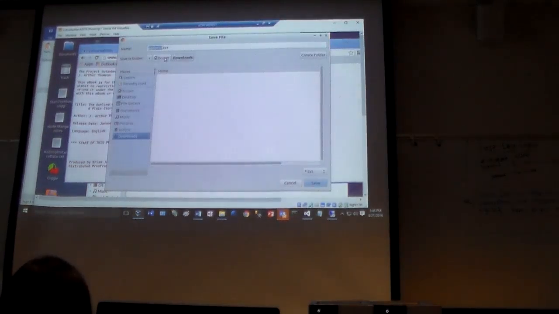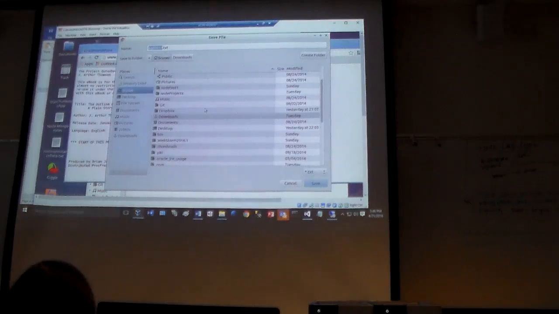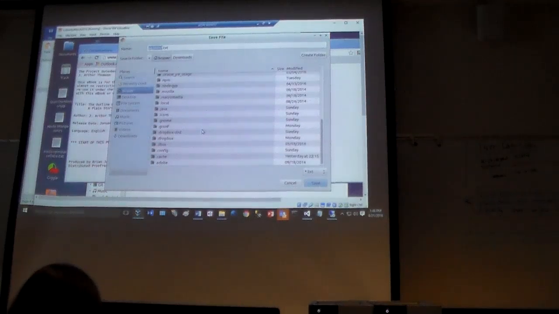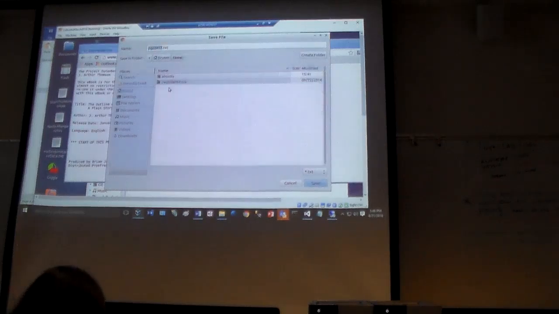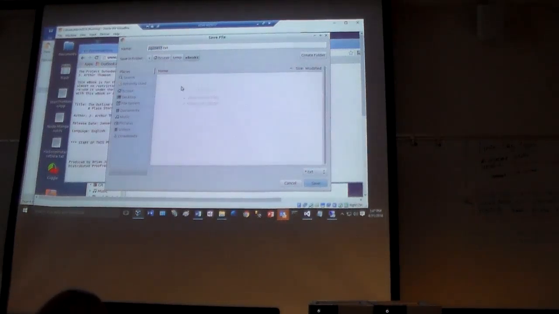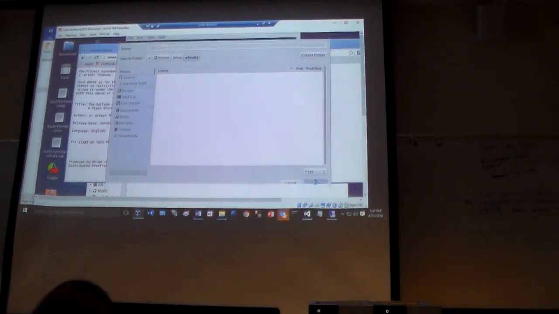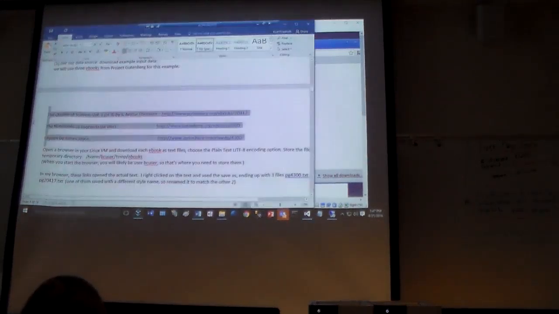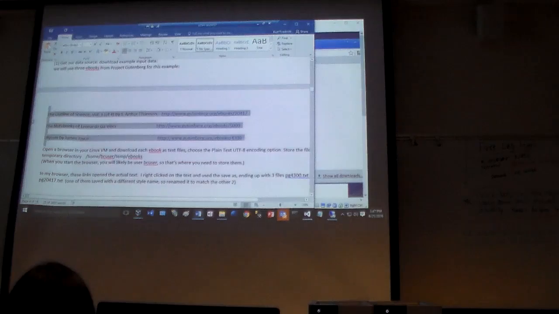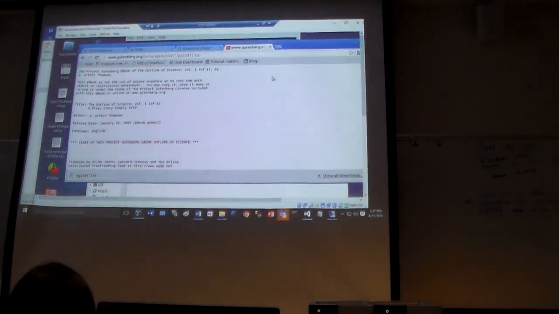Now I'm going to try to find that folder. I think I'm a BC user, so somewhere there's a temp, and there should be this ebooks folder. I'm going to save. Then I'm going to go back and get another book, and all I have to do is change that URL and make it say 5,000.